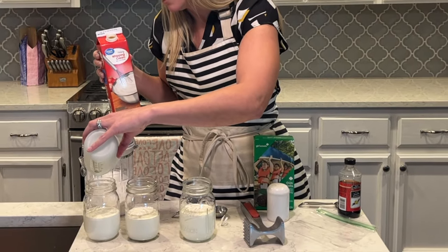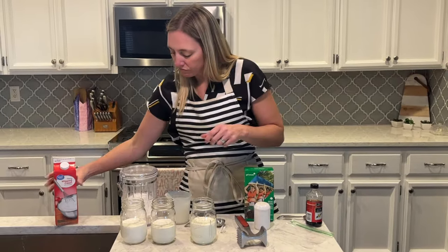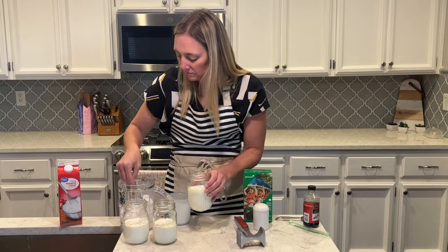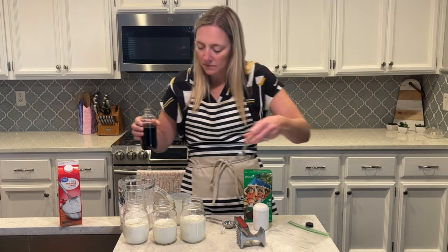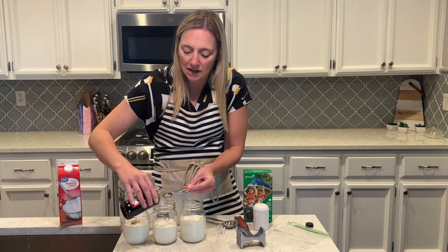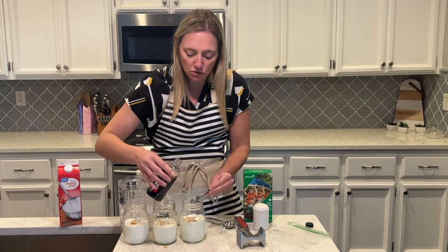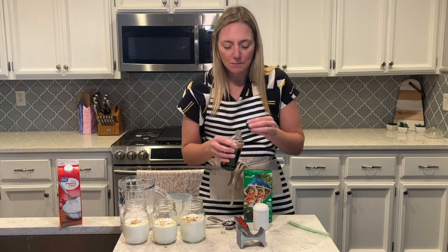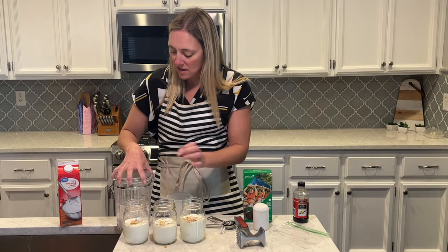All right, here is the heavy whipping cream. Put in the sugar and add in the vanilla. The times I've made this, my kids really really liked it. I made a version where I added in little chopped up strawberries and that was a huge hit with the kids. This is just a fun spring and summertime dessert and you can totally make this with the kids — it's super easy.